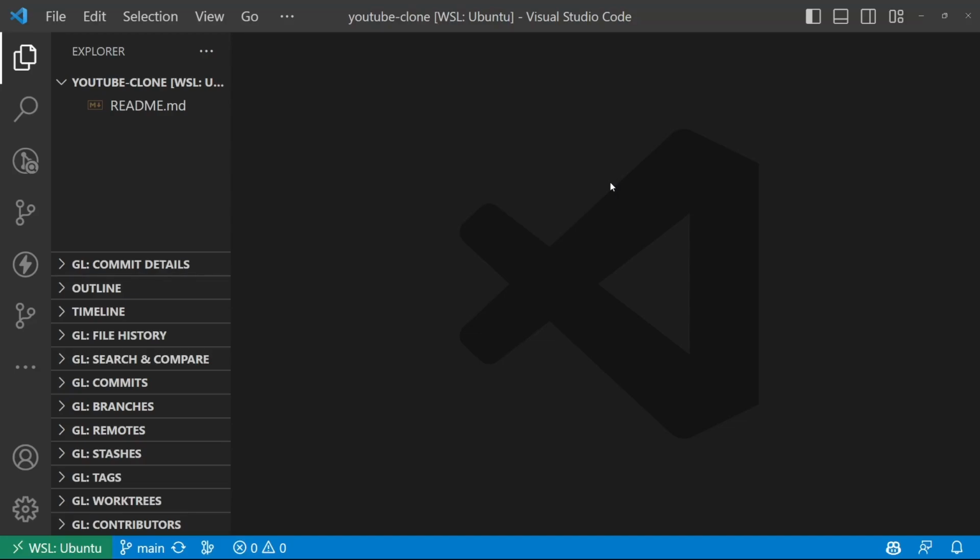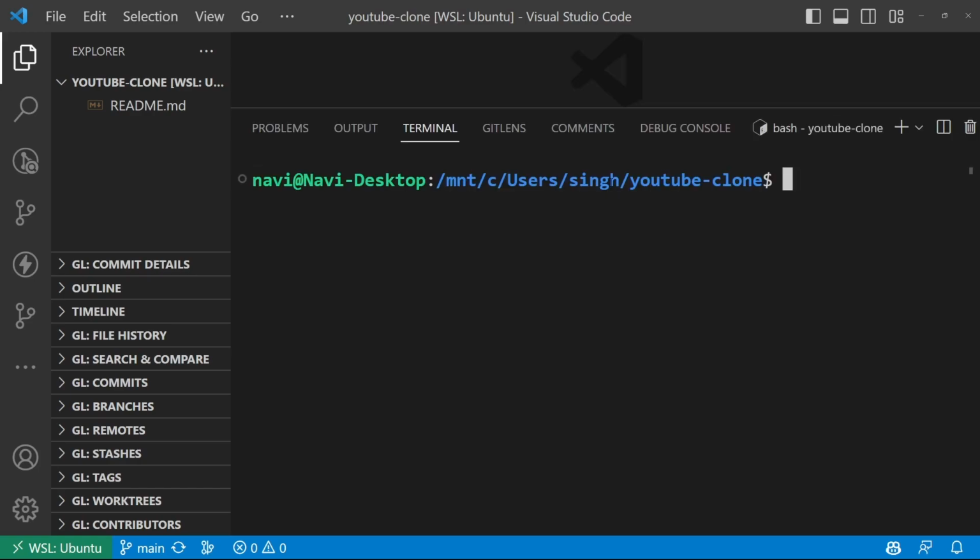So now let's create our video processing service, specifically just the boilerplate in this video. We're not actually going to write any processing code. So I'm going to open up the terminal and make a directory. I'm going to call it video processing service.